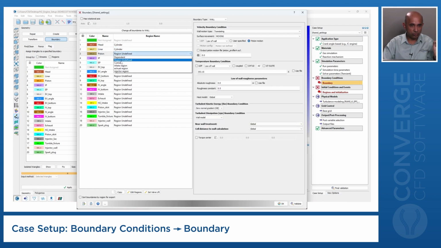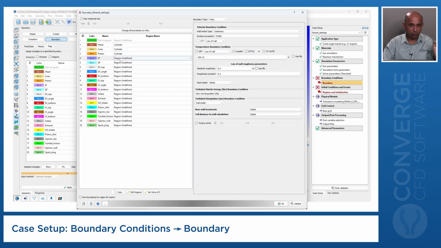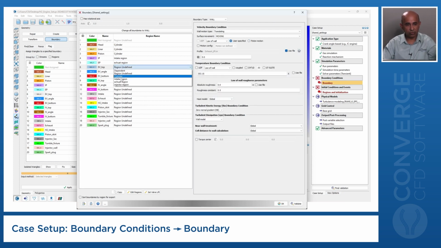Piston belongs to the cylinder region. Intake port belongs to the intake region. Exhaust port, the boundary, belongs to the exhaust region. Now EV top, exhaust valve top, it's the stem of the valve, that's in the exhaust region. The angle part is also in the exhaust region. The bottom is open to the cylinder, so we are going to put it in the cylinder region.